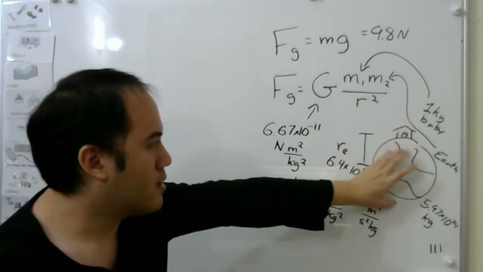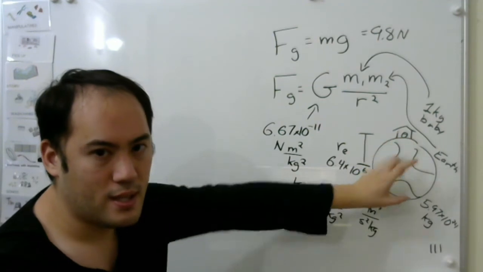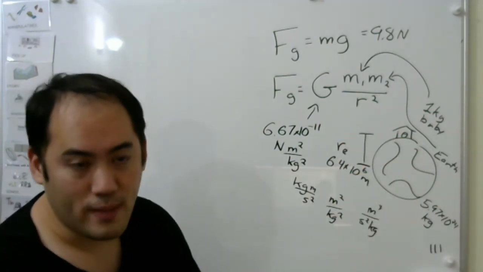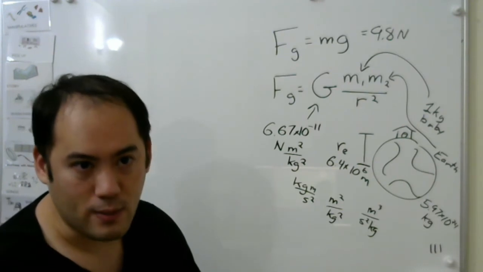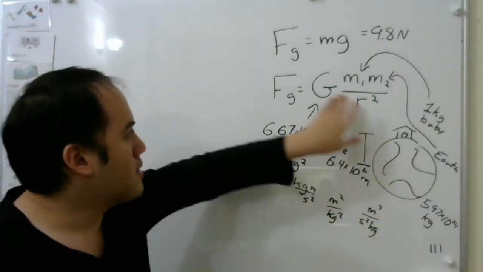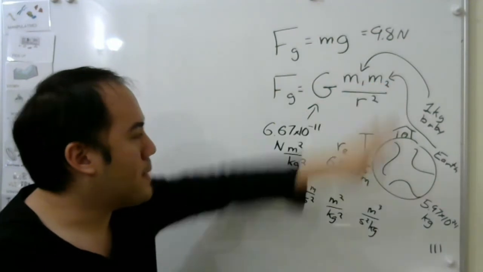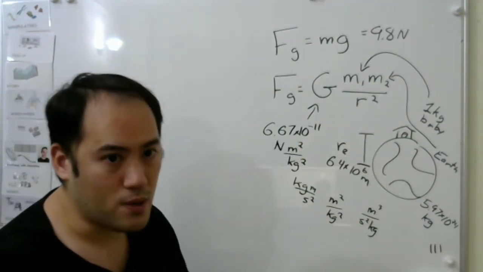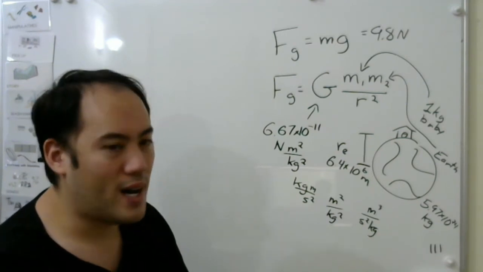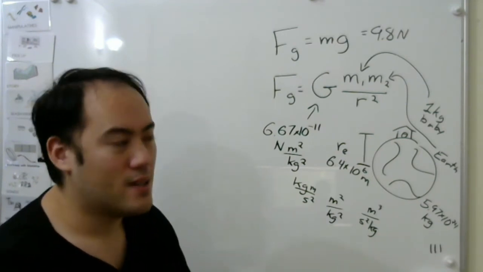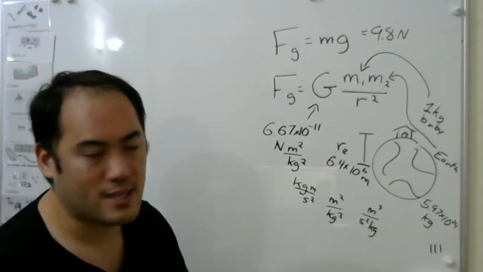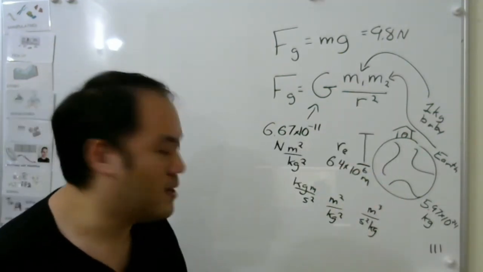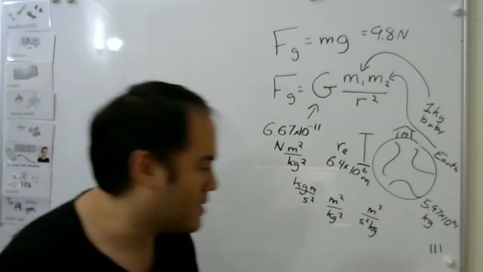And the Earth pulls the baby with a lot of force. The Moon has less mass, so it would pull the baby with less force. Jupiter has more mass. If the baby is on Jupiter, the baby will experience more force. So we know that the masses make sense. We know R also makes sense. The farther you are from the Earth, the less gravity. That's why, pretend that's why, astronauts in space are weightless. But why is it squared? I'll tell you. No, you'll tell me. That's what I meant to say.